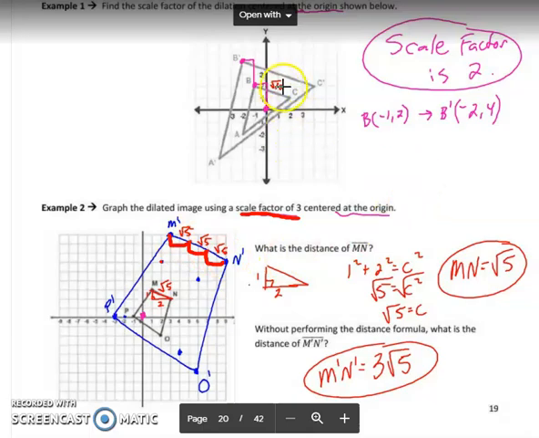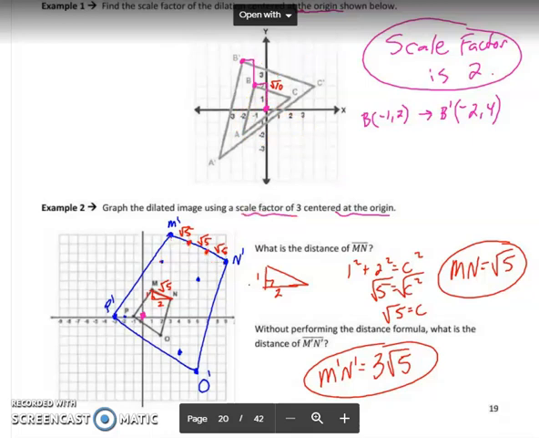And then you'll notice this little root 10. That's because we went down 1 and then 1, 2, 3 to the right. So 1 squared is 1, 3 squared is 9, so this gives us the square root of 10. In here, we didn't have it labeled. And then down 1 and 1, 2, 3 to the right, that's also a square root of 10. So there was one of them, and then it was doubled, so you'll notice there's 2 square root of 10s. So you could write that as 2 root 10. Didn't ask about it in that problem, but just another good opportunity to tie that in.